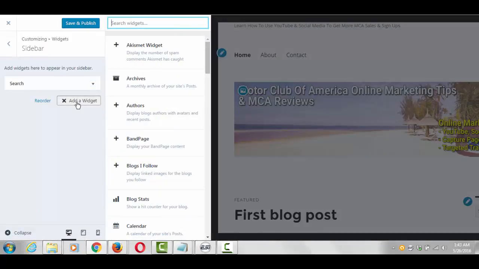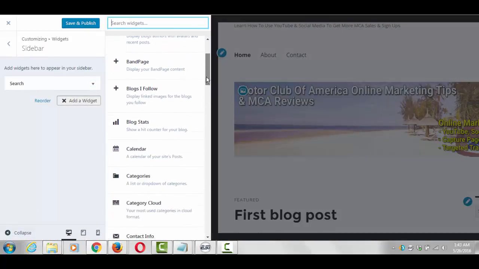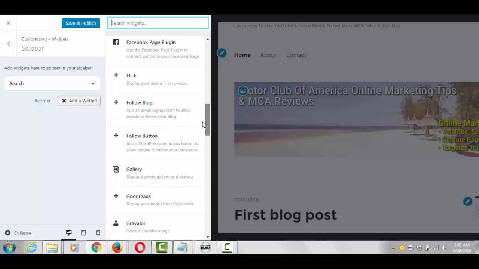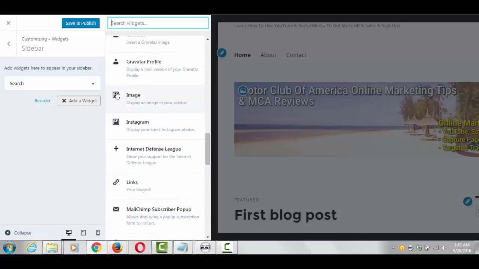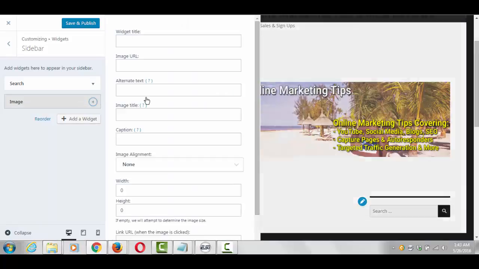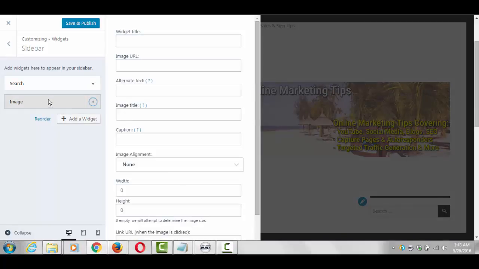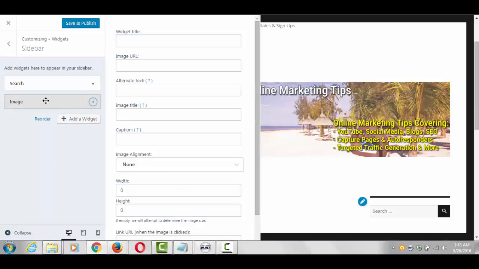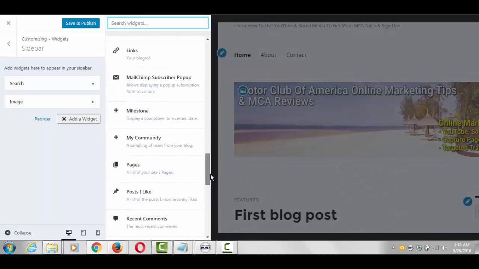Then I'm going to add the, find it here, the image widget, because I will be adding in an image on the side. It'll be a clickable image for the internet marketing training. Then the next one I want to add is recent posts.